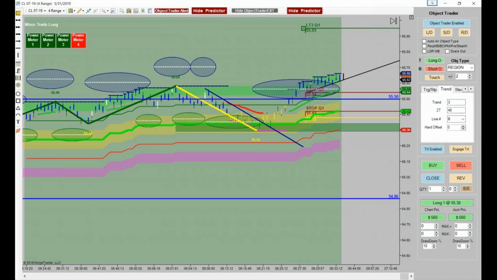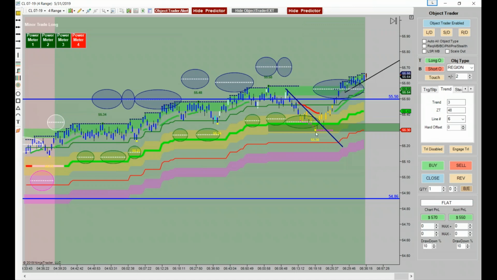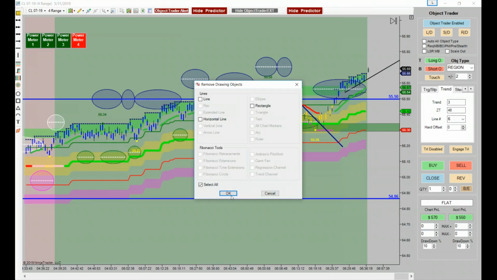Okay, now that turned out to be a pretty decent day even after losing 80 bucks. Now let's do it a conservative way. I'm going to go ahead and close this out. We don't care about it. Let's go ahead and look for the retracement and do it conservatively. And I'll show you how to do this. I'm going to get rid of all the lines.